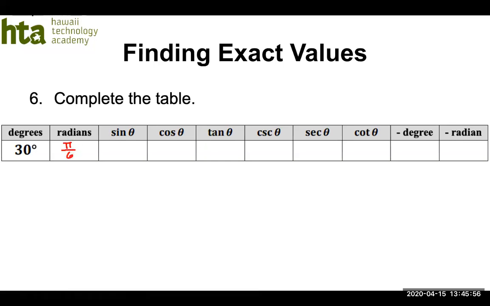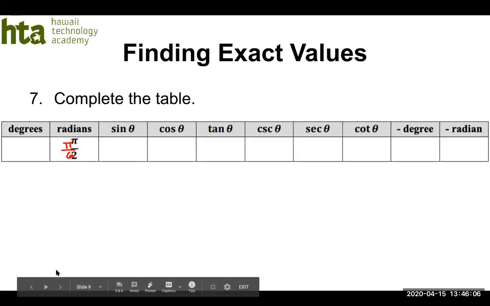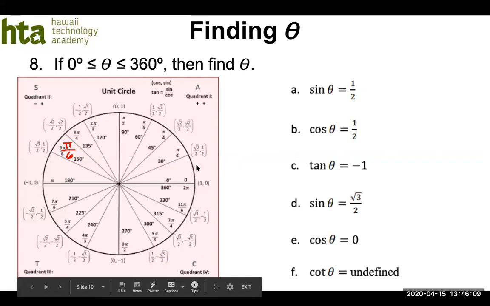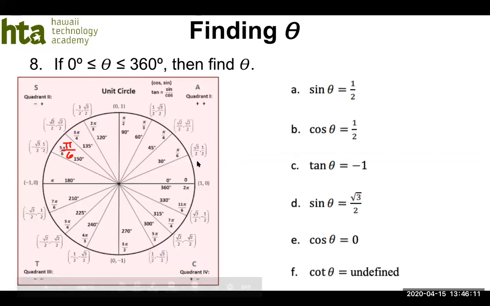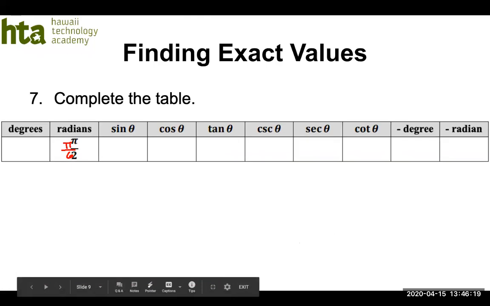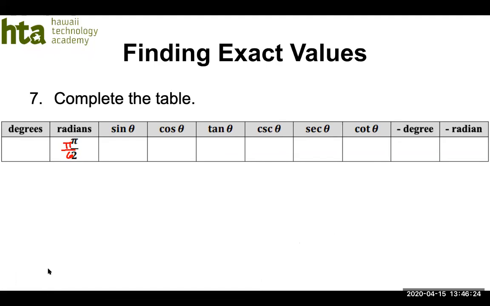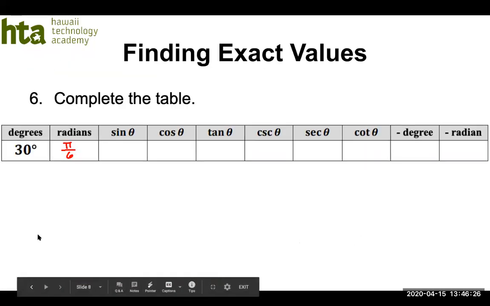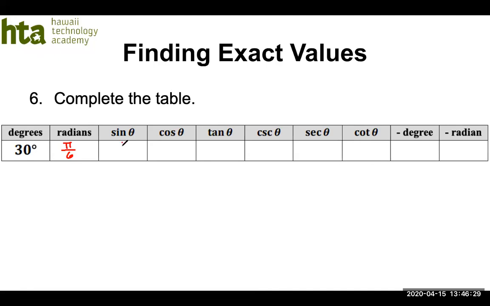All right, well, let's go back to our unit circle again. And what is the sine, cosine, and tangent? Or what is just the sine and the cosine? All we need are those two things, and we can figure out the rest. At 30 degrees, the sine and the cosine are 1/2 and rad 3 over 2 respectively. So sine is 1/2 and cosine is rad 3 over 2.